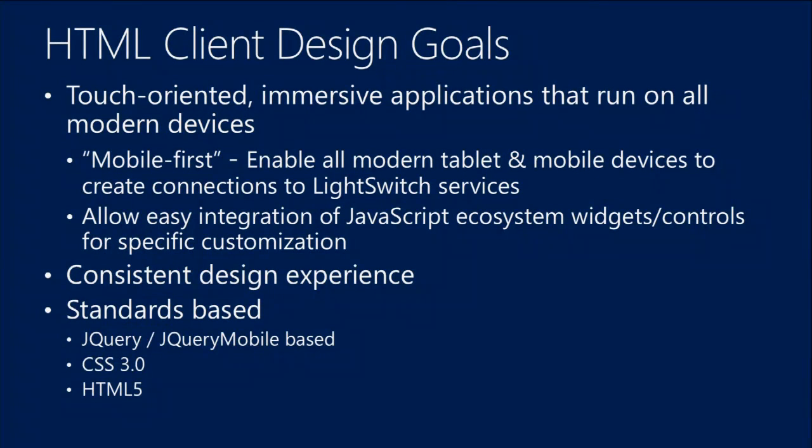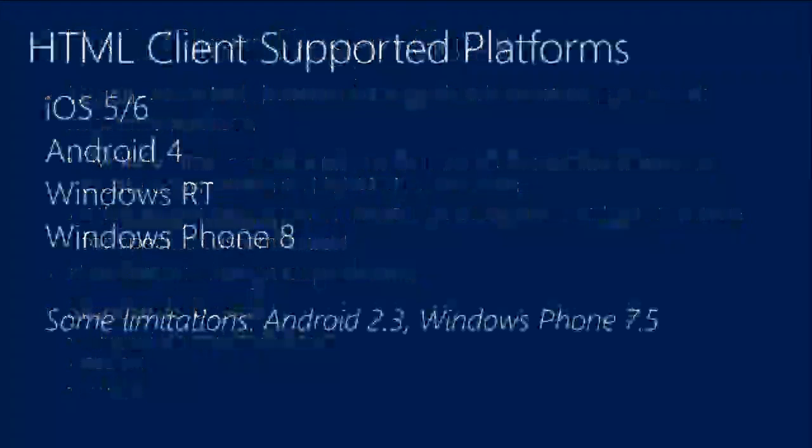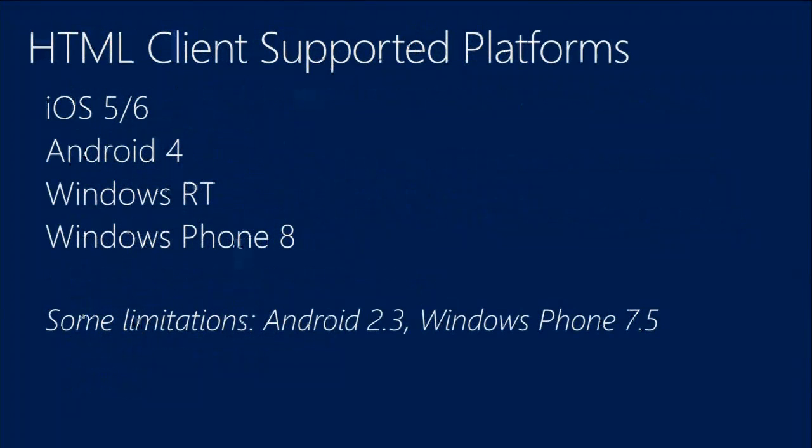We also have a consistent design experience, so if you're already used to developing LightSwitch applications with Silverlight, the HTML experience from the designer perspective is actually very, very similar. And it's based on the standards jQuery, jQuery Mobile, CSS 3.0, and HTML5. And again, this means, in terms of which devices are supported, iOS 5 and 6, Android 4, Windows NT, and Windows Phone 8. Because of limited support of HTML5 on Android 2.3 and Windows Phone 7.5, there are some limitations on those devices.